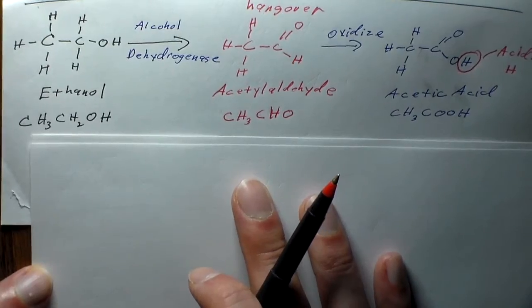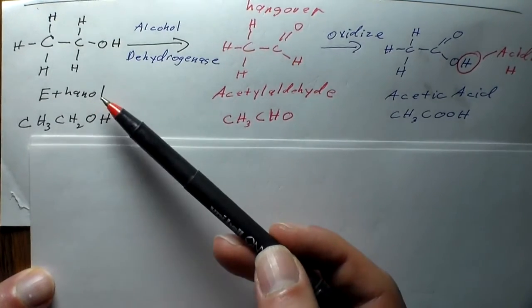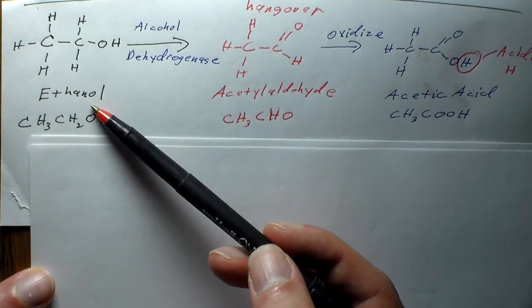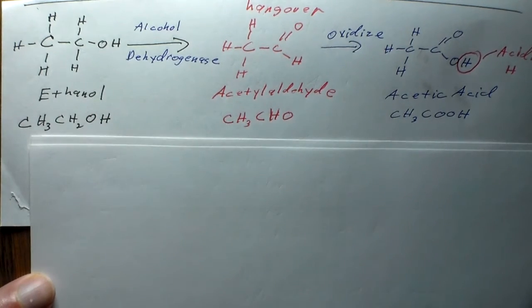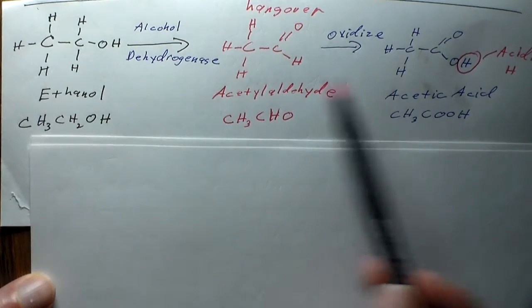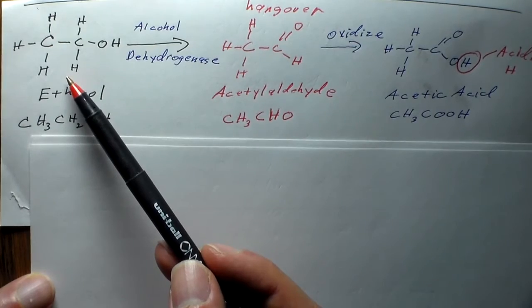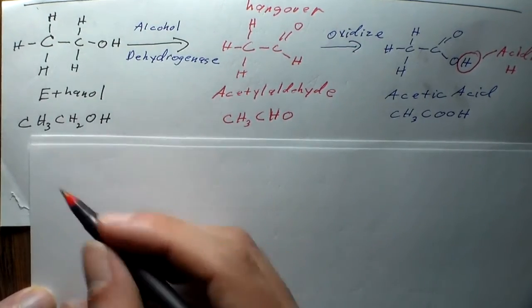Now, one other thing, and this is related to this. What you may be aware of is if you drink methanol instead of ethanol, that is very, very bad, because you can go blind and possibly die if you accidentally drink methanol. So why does that actually happen? Let's look at these molecules, and we can see what is so bad about this.